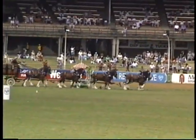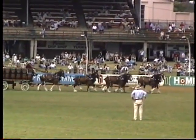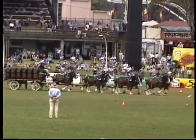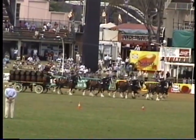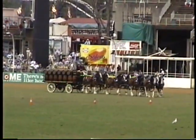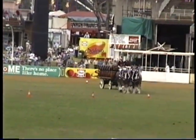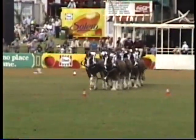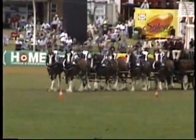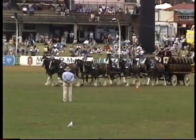So as you can appreciate, those big horses weigh somewhere between 750 and 800 kilograms. So Terry has eight of them, so if we multiply that by eight, there's something like 7.5 tonne in front of him. Now, he is not strong enough, not even Terry Goodyear, if those horses decided they were going to take off, that he could pull them up. If you put the brake on, well, they would just drag the lorry because the wheel's not turning. So Terry has to have these horses beautifully trained, and of course we have a great deal of confidence in the training of these horses.